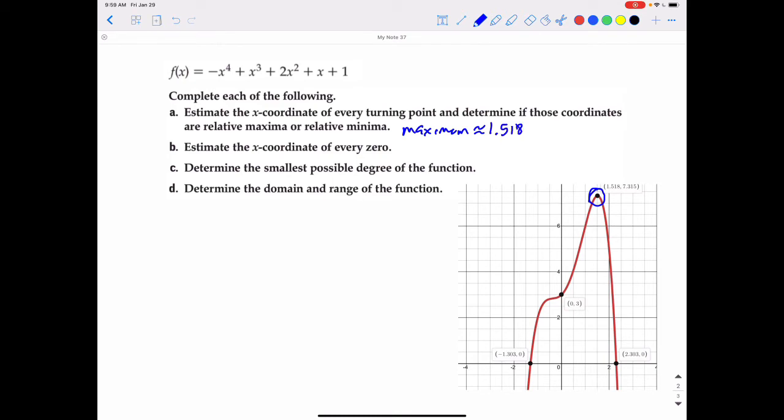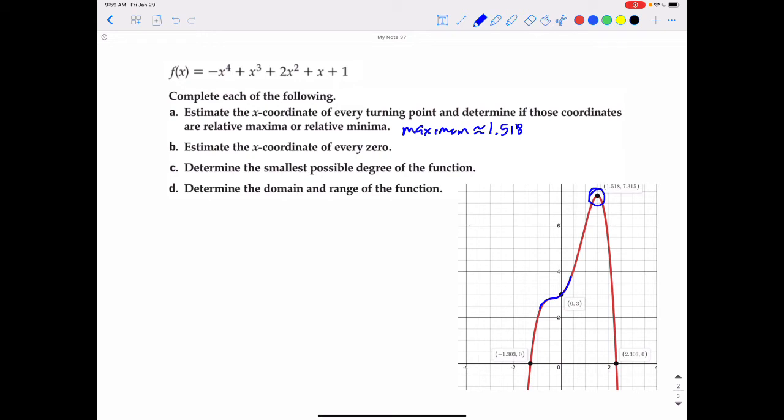Now, notice that (0, 3) has also been highlighted as an important point. That's actually not a relative maximum or a minimum, because notice that the graph never completely turns around in the opposite direction. It continues to rise very slowly through that point all the way through there. Now, it does turn through those points, but it's not a maximum or minimum because it doesn't turn completely around.